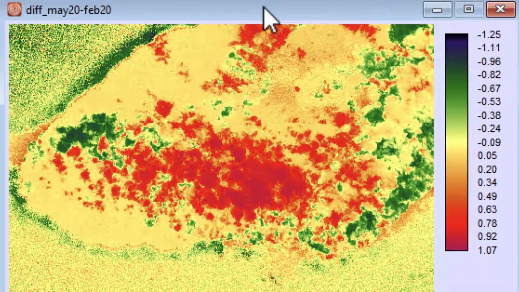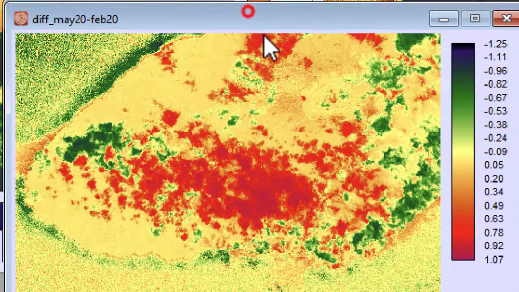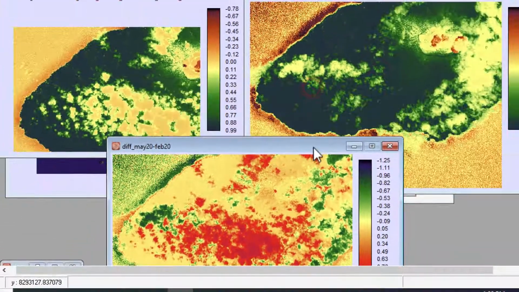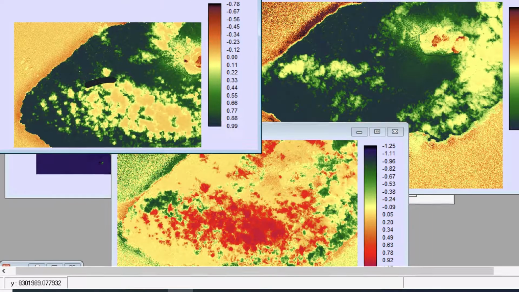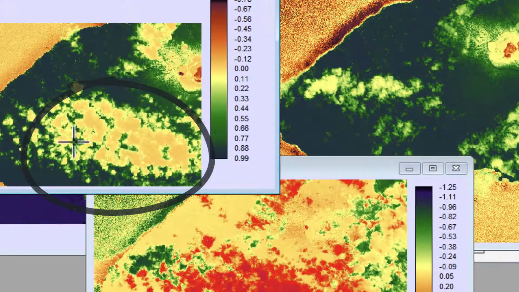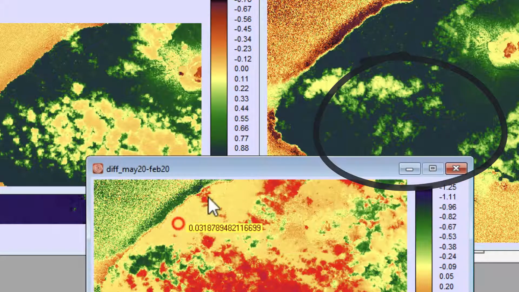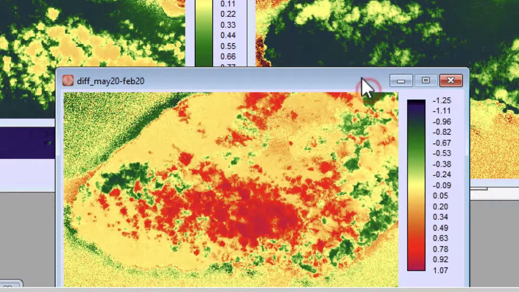All right, so this is our output here, and the first thing you'll notice is that we've got this giant splotch of red here in the bottom. And so the first thing that we should mentally take note of is that we have a lot of differences in clouds here. So if you've got a lot of cloud cover in the February image and not so much cloud cover in the May image, you will see that this makes a big difference in our difference image. The reason that this is red is because we have some changes here to our NDVI values.